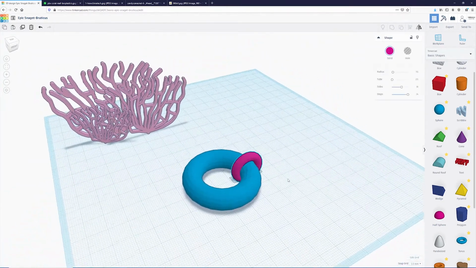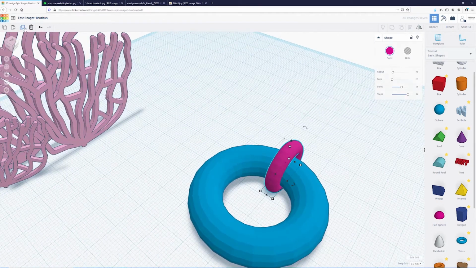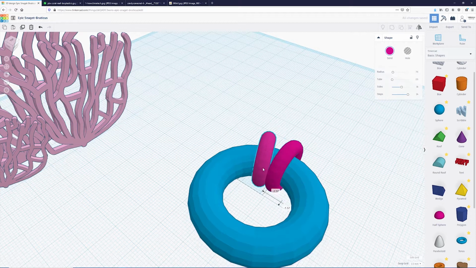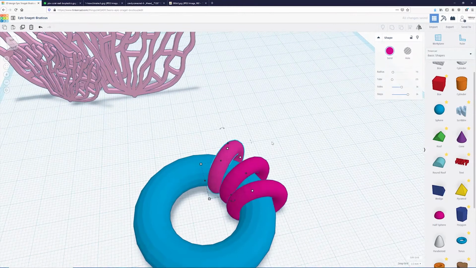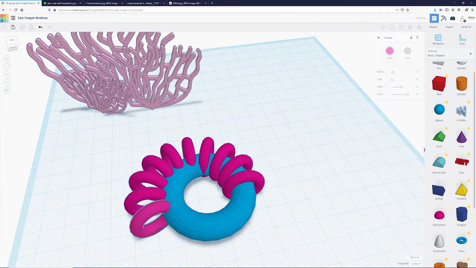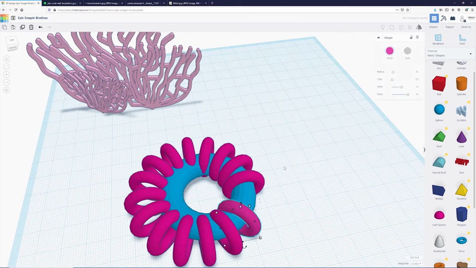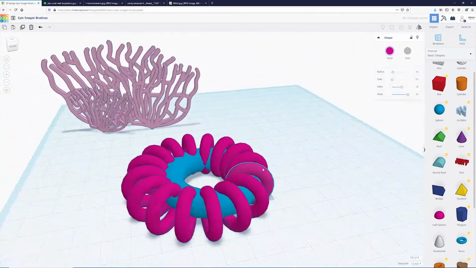Alright, and then what I'm going to do is duplicate this, Control D on the keyboard, or the duplicate button up here. I'm going to rotate it 22.5 degrees and just move it over slightly. That looks about good. And then watch this, when I hit the duplicate button again, it repeats that last action that I just did. I'm going to keep doing that. If I keep pressing Control D on the keyboard or the duplicate button up here, it'll keep repeating that action. What I've done now is I've created a ring of toruses.